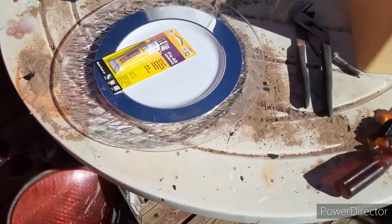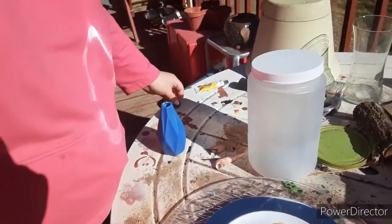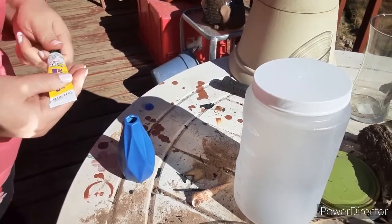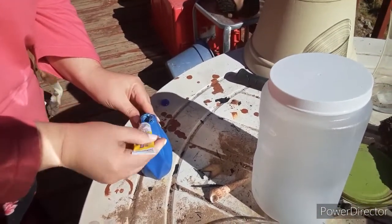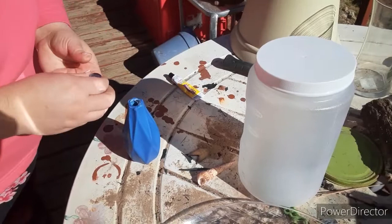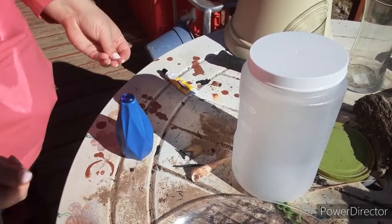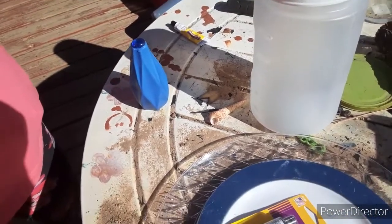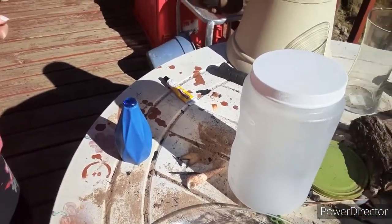First things first, let's glue that hole closed, which is just super simple — just a dab of glue and get one of those flat marble things. Again, all of this is from Dollar Tree. Even having to get scissors, it should cost you under 10 bucks unless you're looking for something fancier to mount it on. If you go to a hardware store for a pole or if you get E6000 glue instead of this fix-all adhesive, that'll probably cost more.